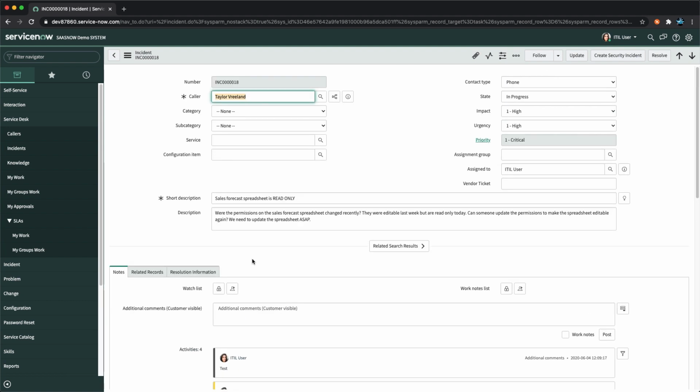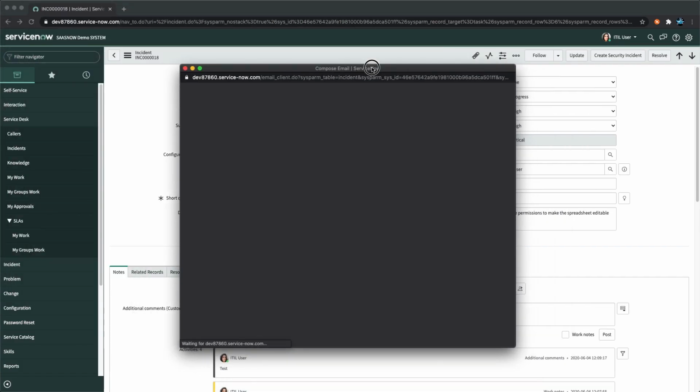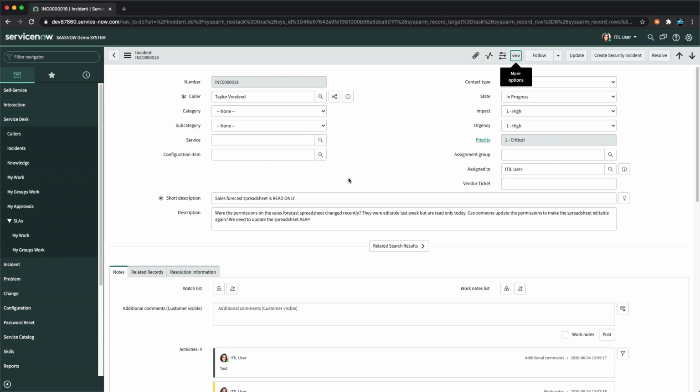Another functionality to work effectively is email. If I click these three dots, you will see this email option. If I click this, it will open a pop-up where I can compose a new email. It will automatically select the caller, but here everything will be blank, so you can put any email address. You can also search for the user. You can change the subject line if it's up to you, but this will basically be sent from here. If I just mention test here and click on send, it will be sent. At the same time, it will also be tracked in the activity stream.